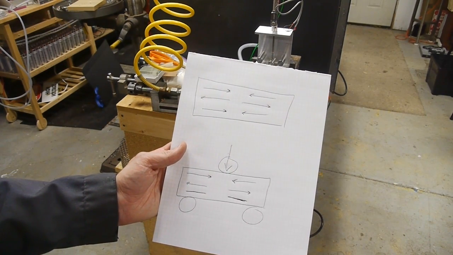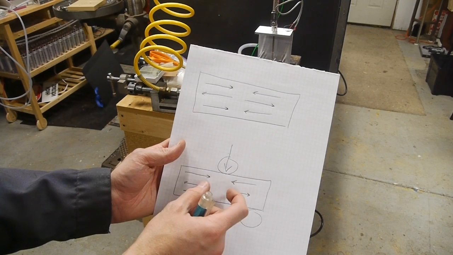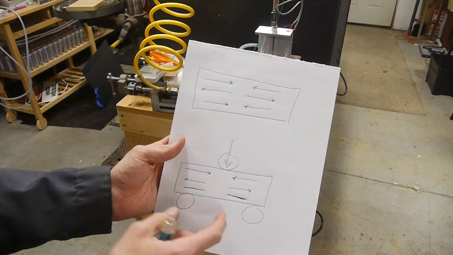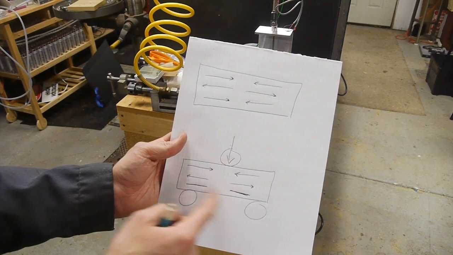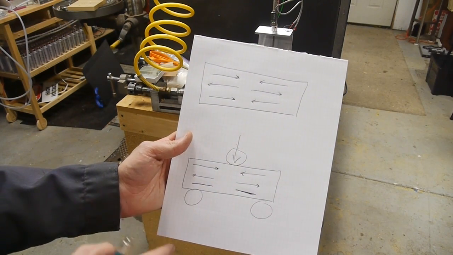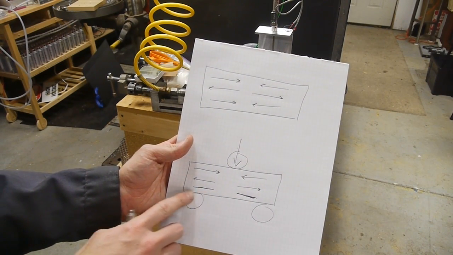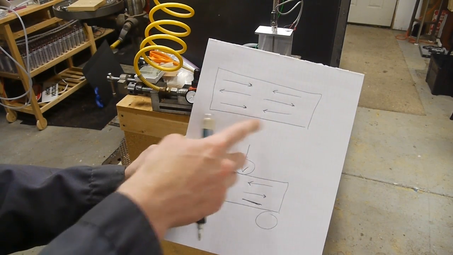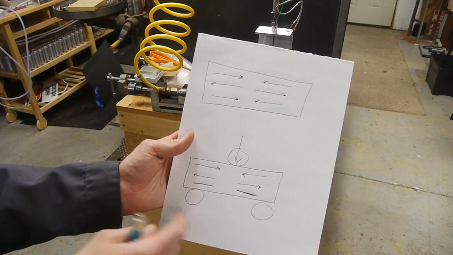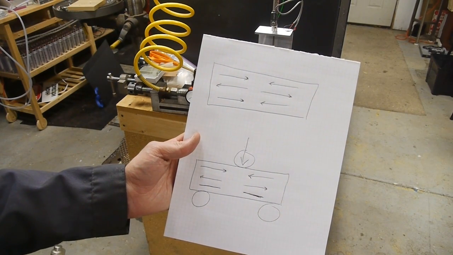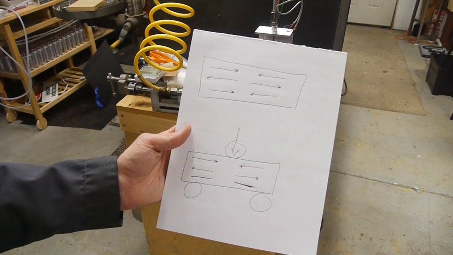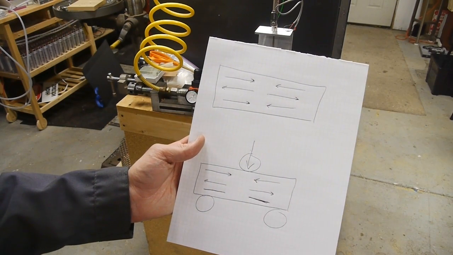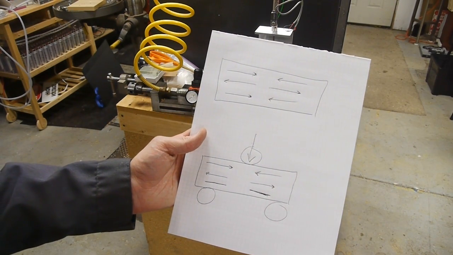So later when we load the piece in bending the top gets to be even higher in compression. The center is still in tension but the bottom layer which would normally be in tension in a bending situation like this is now either neutral or at least it's offset quite a bit because of that residual compression, sort of canceling out the tension that would be created by this loading scenario. So we've effectively strengthened the piece of glass by pre-loading it in compression. We were able to get rid of some of that tension loading.